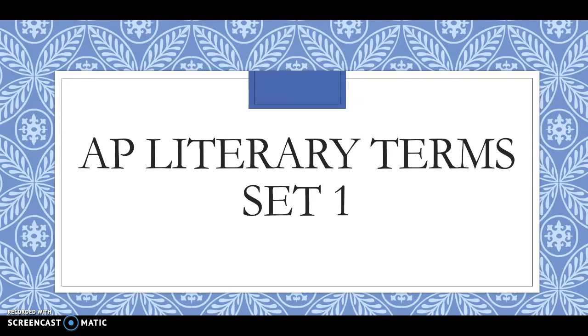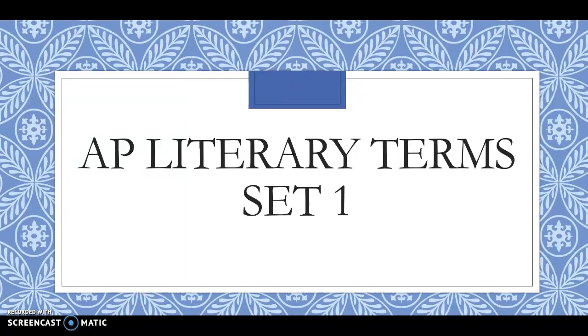All right, so this is our first set of AP literary terms for English 1 pre-AP. Just keep in mind that, yes, it's important to understand what the terms mean, their definitions, and how to pronounce them. But really, the whole purpose of this is to answer the question of why does an author use them, and what is the effect that he or she is trying to create? And maybe more importantly, how can I transfer these concepts into my own writing to make my own writing a little bit more complex and a little bit richer?